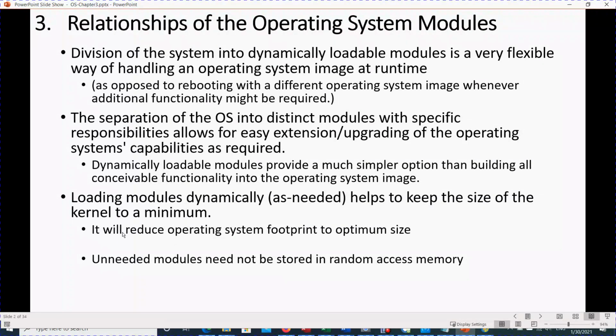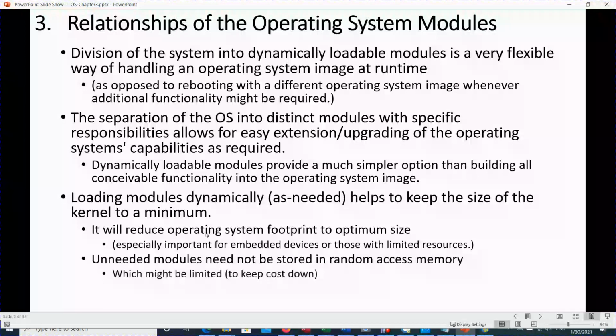It reduces the system footprint and doesn't require that modules that you're not going to need occupy space in RAM. This is, of course, particularly important for systems with limited resources, in particular like embedded devices.